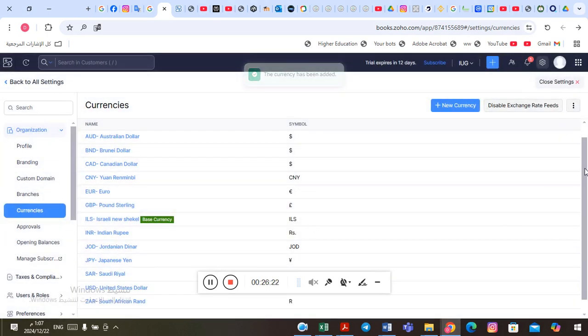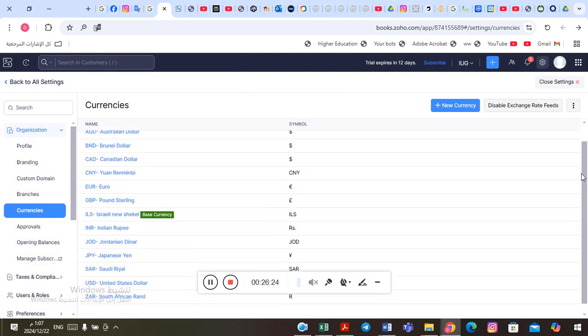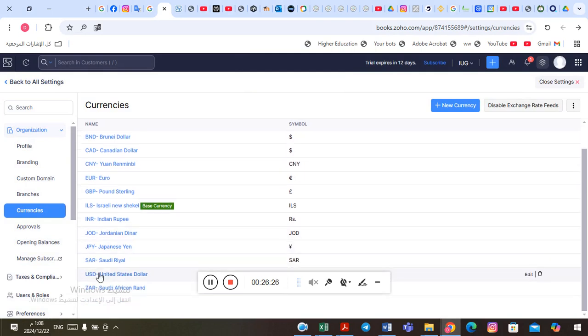So it appears here in the list which we use, as you see here, Jordanian dinar.